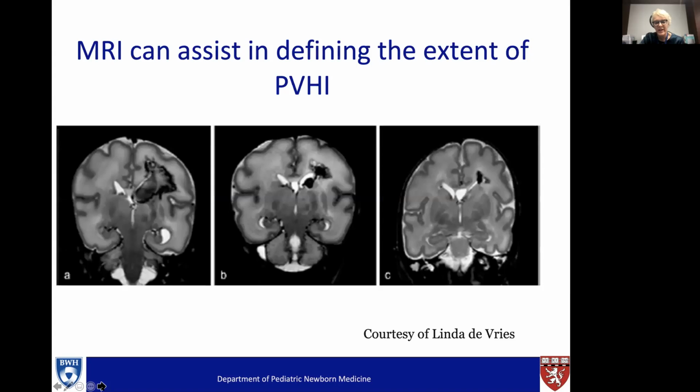So let's start with intraventricular hemorrhage. And you can see here are 3 babies with so-called grade 4 intraventricular hemorrhages. So when the grade 4 diagnosis comes back from the cranial ultrasound, everybody lays the black crepe and people feel very, very sad. But each of these lesions is not the same. And the way I try to explain this with families is to talk about stroke. And I talk about the grade 4 as a brain stroke, and that all these strokes are different sizes, and therefore they have different outcomes. So not all grade 4s are bad. Many can be very focal and have pretty good outcomes.